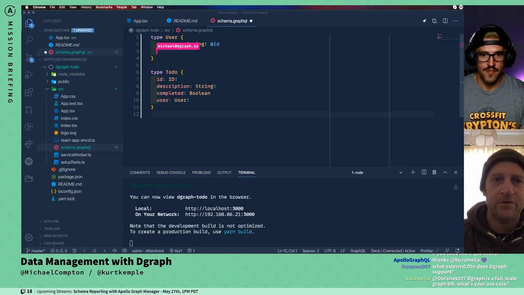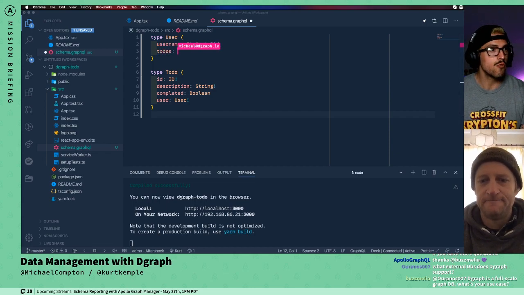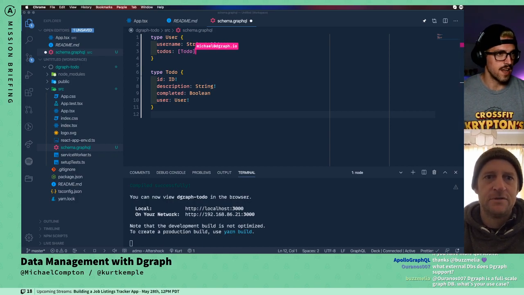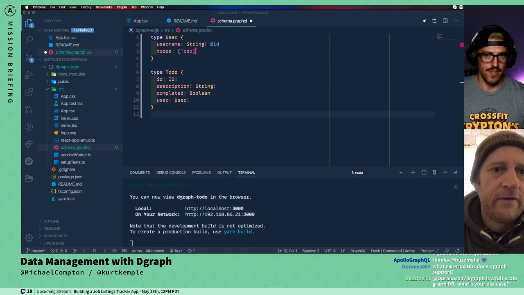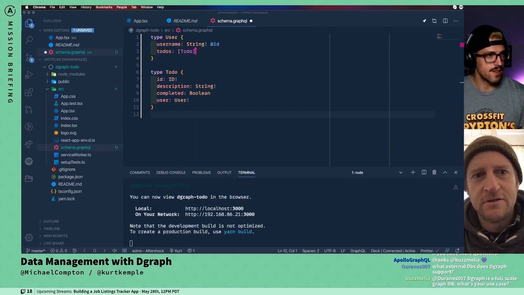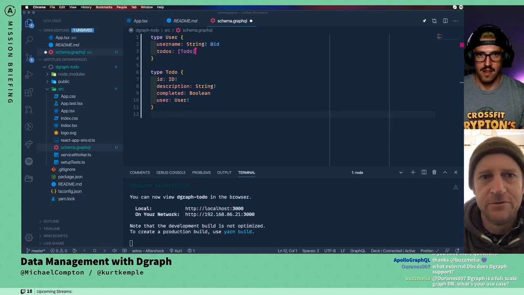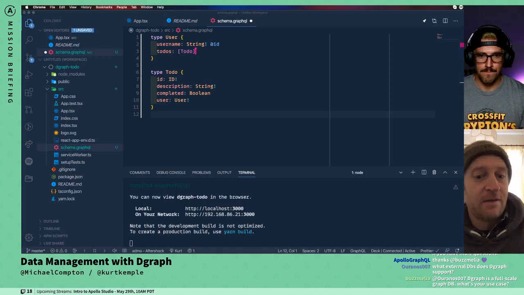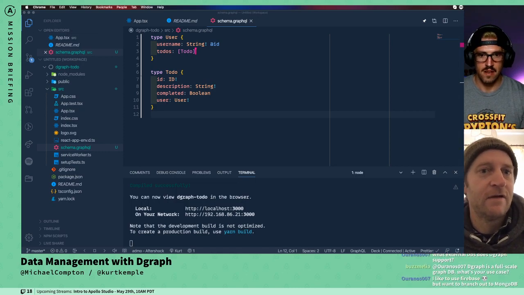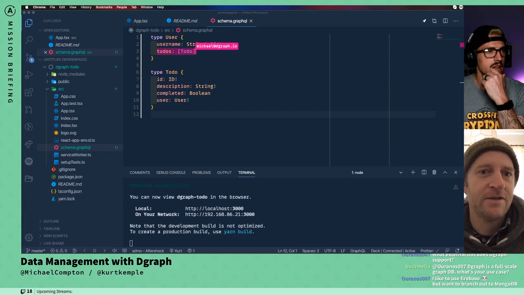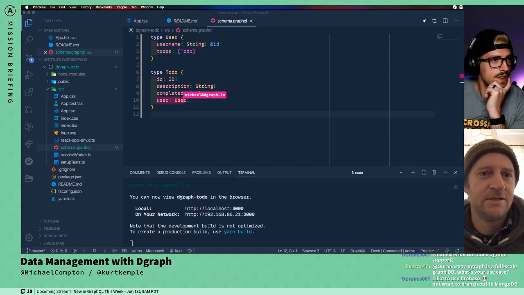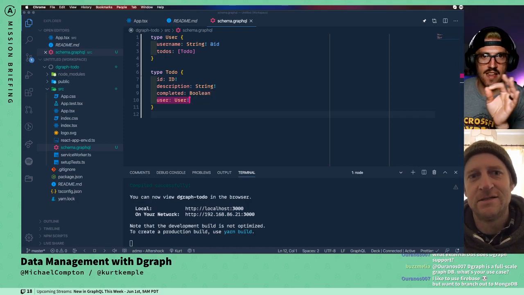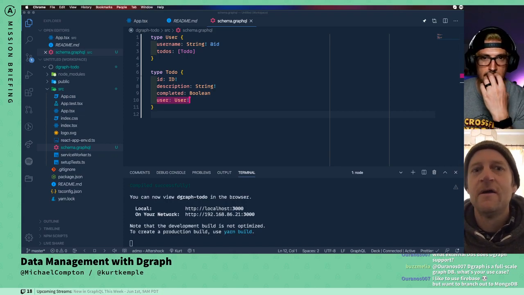Yeah. The other thing I'm going to do is let's make our users have a list of all the to-dos that they've made. So then we should query from a user to all of their to-dos, and we should also be able to query from a to-do back to its user. I agree. So this brings up another little point about GraphQL, is that this edge says that users have to-dos, and this edge says a to-do has a user, but nothing in a GraphQL schema says that there's any link between them. Like I said before, there's nothing tying these two together.